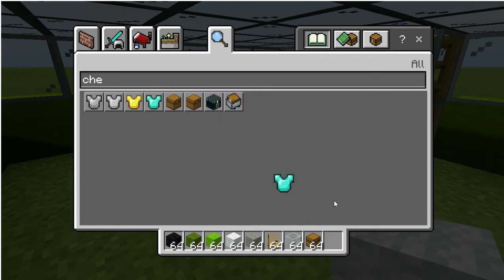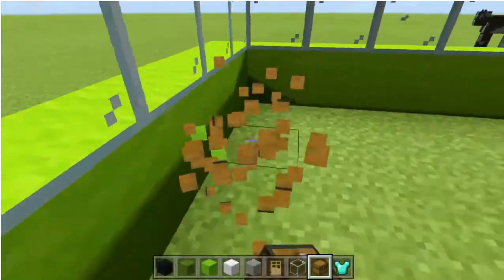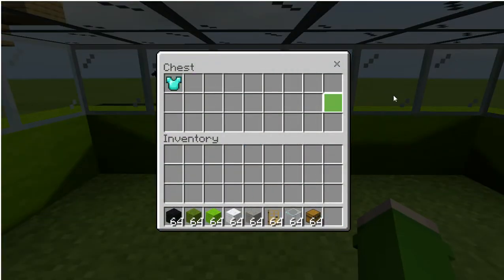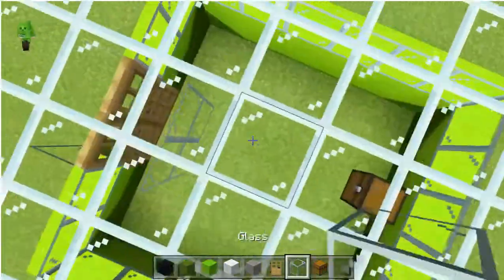So I'm going to put a diamond chest plate in the chest. And, you know, people love robbing people in Minecraft. So now we're just going to get that diamond chest plate. I'm going to go right here. And then, bada bing, bada boom.